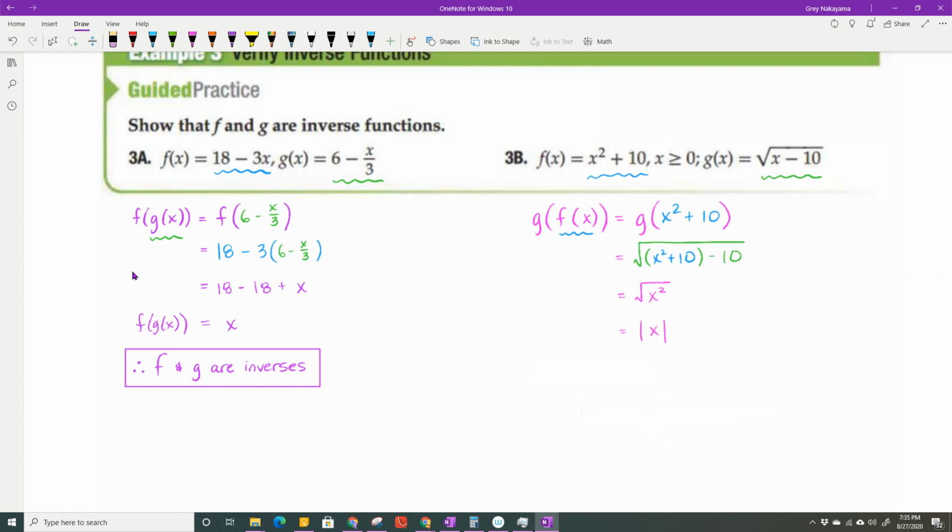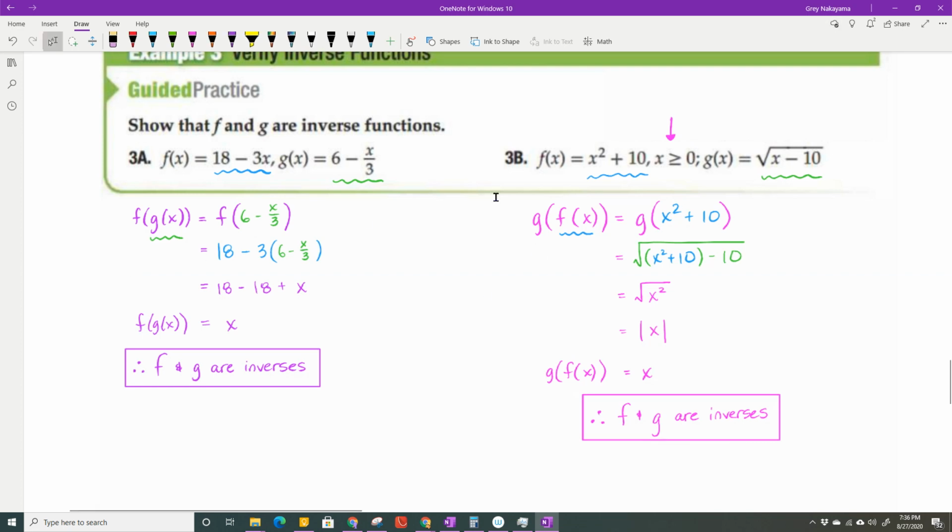We've talked about that. That's the even, odd thing that we just had on a previous video. So I have to have those absolute value things. Well, that's what's so important about that right there, because it says x is always greater than or equal to 0. So if my absolute value, I only want the part where x is greater than 0, well, then that means that when I compose them, it will be x. Therefore, f and g are inverses.